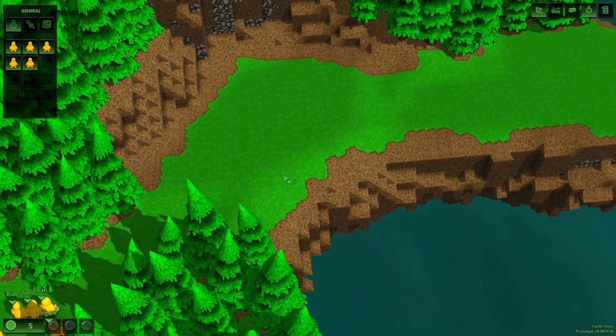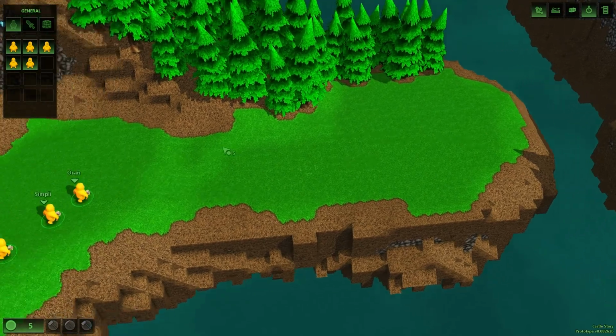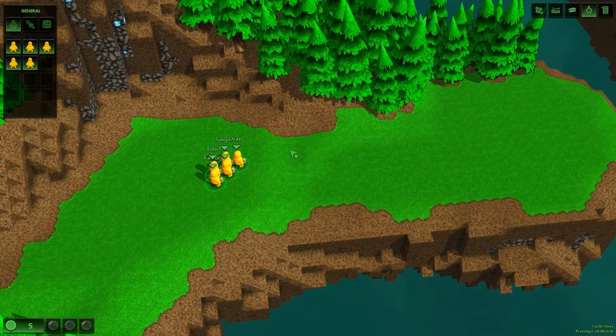So I'm just going to go to a nice clear spot over here, where we've got a nice variety of resources and some flat areas to build. Pretty much the biggest difference between this game and any other game kind of similar to it is that everything's broken down into build orders and gathering orders, and you basically attach people to a group rather than tell them to mine a tree.